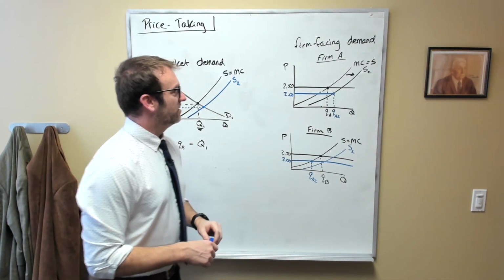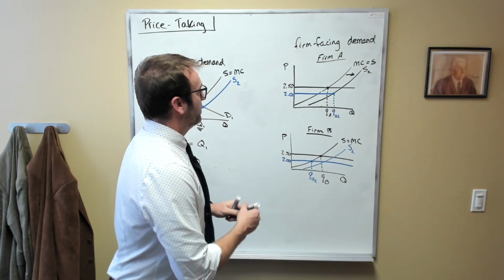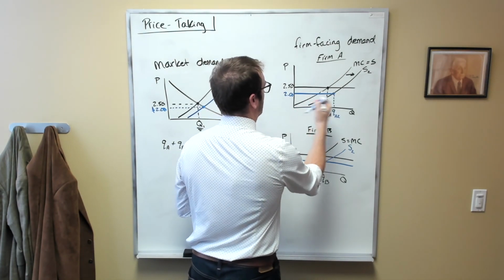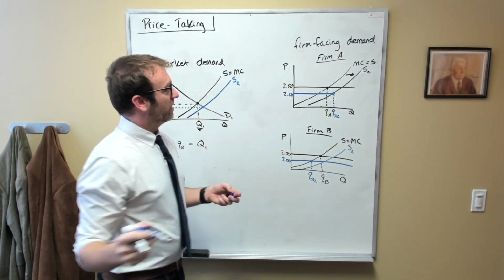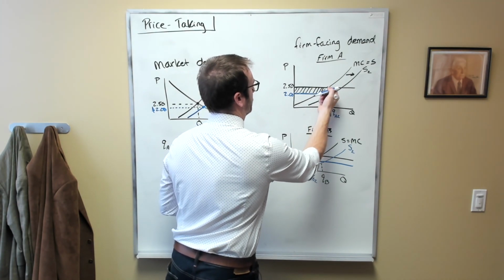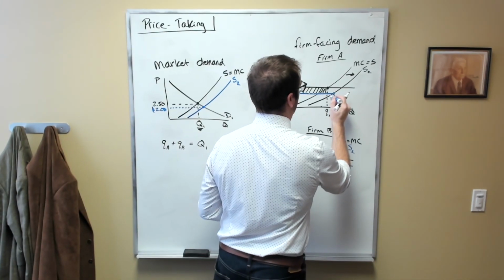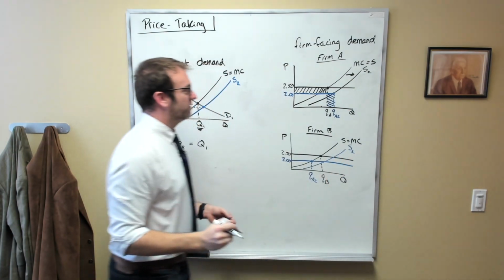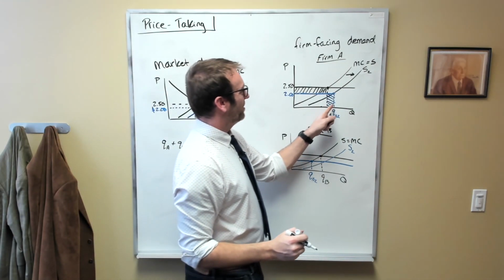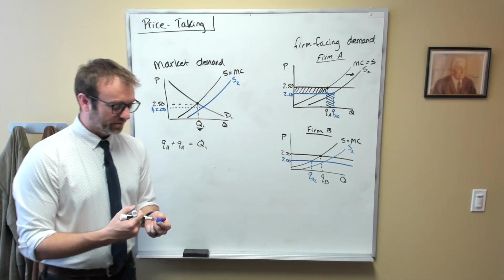Why do firms seek to innovate? Well, if they can innovate, they can make more money. Because notice that the area underneath this curve here, right, this blue area here, let's do this. Let's think of it kind of this way. This area right here is revenue that is lost due to the lower price. However, this area right here is revenue that is gained due to the new price. If I had drawn this better, it would be clear that this area here is larger than this area here, which is why firms tend to innovate.